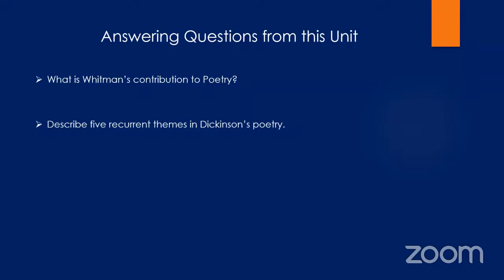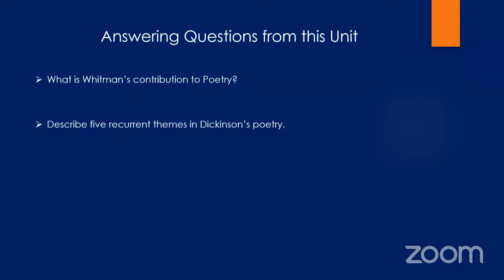So my answer is, it depends on what the question is asking. If the question says, like the second question on your screen, describe 5 recurrent themes in Dickinson's poetry, and it's a long answer question, then you should write at least a paragraph on each of the themes. Like you can say nature, or good and bad. Let's take that as a theme. Then you will say that Dickinson's poetry has good and bad, and in this particular poem, the one that we just discussed, she talks about good and bad and how society influences good and bad and all that stuff.